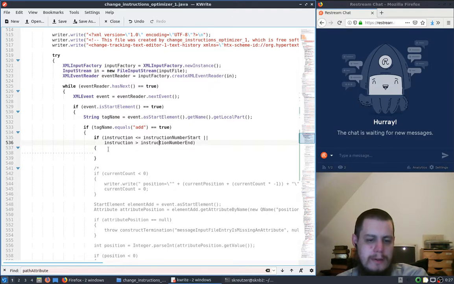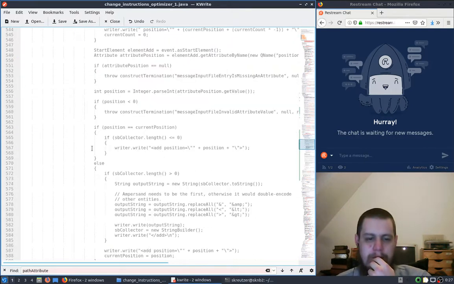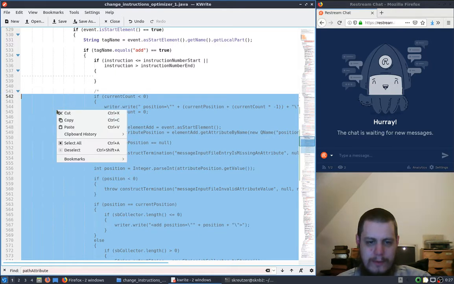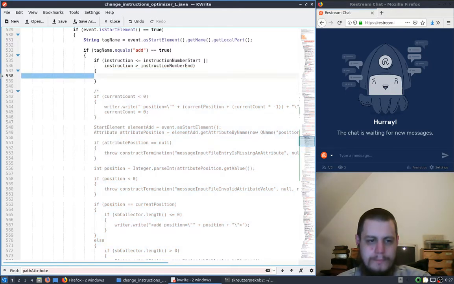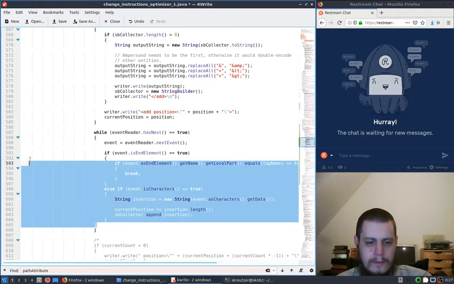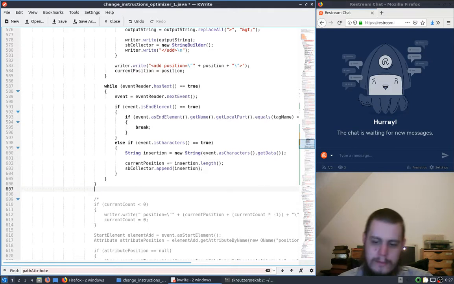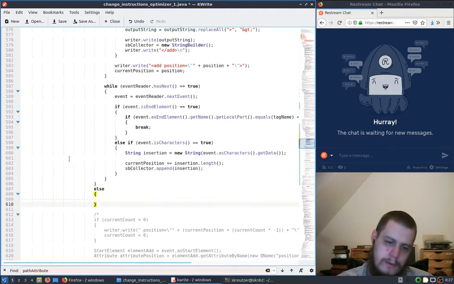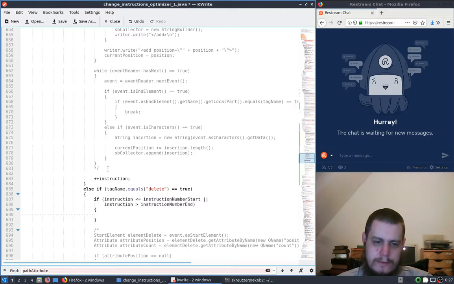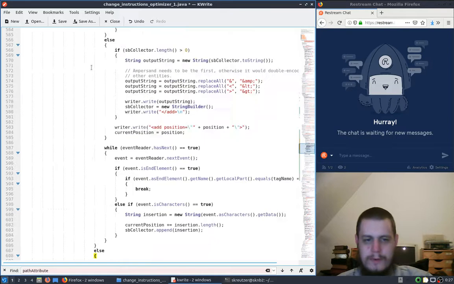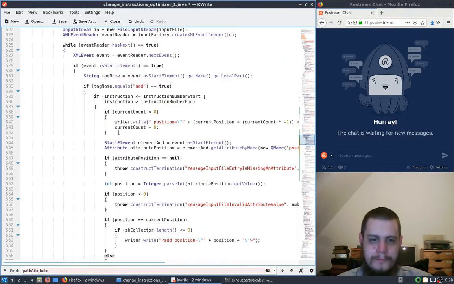So should I do it like this in case the instruction range of my interest isn't reached? I guess that's something that can be done. Yeah, okay, let's do it like this for now. And of course this code needs to be adjusted.